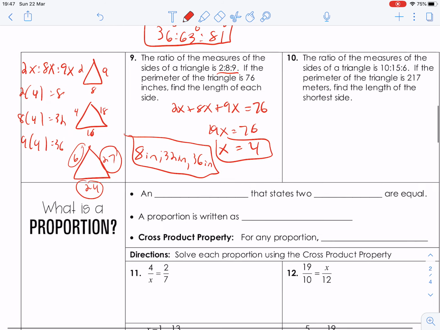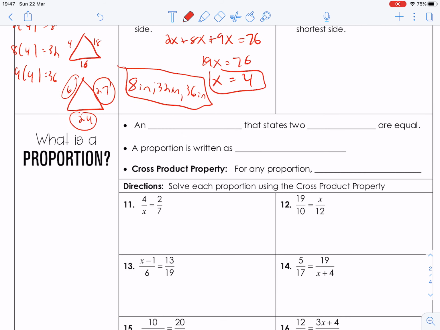All right, so on to the next. So what is a proportion? A proportion is an equation that states two ratios are equal. So a proportion is written in fraction form. So if you have a over b, it's going to equal c over d. So we did that. So if 1 over 2 equals 2 over 4, we know that to be true. So we can solve by cross multiplying to show that's true. So what we do is we multiply 2 and 2, multiply 1 and 4, see if it equals. 1 times 4, does that equal 2 times 2?